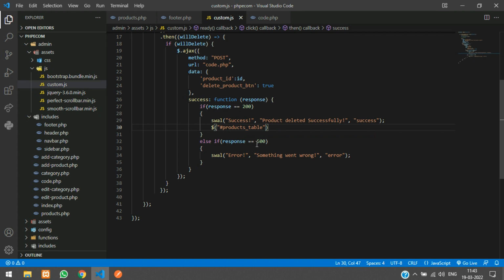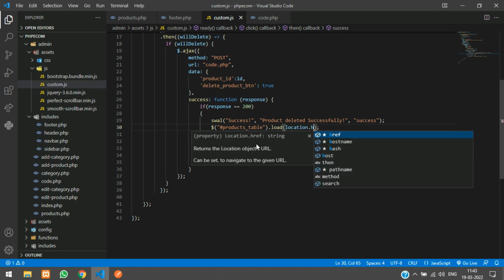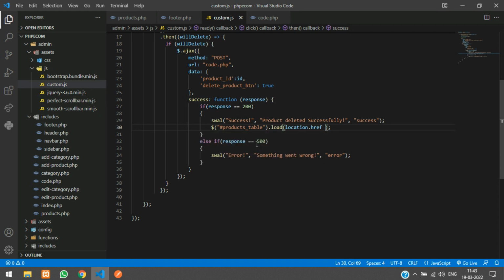So it is an ID, so I'll be putting hash over here and say dot load function, and inside this load function I'm going to say location dot href and give a space and say plus within double quotes, paste the ID over here and make sure to give a space before the ID. Okay, so if you are just missing this space, your code is not going to work. Okay, so this is done, and when something goes wrong, that means the data is not deleted, so you don't have to reload, so it will not paste this over here.